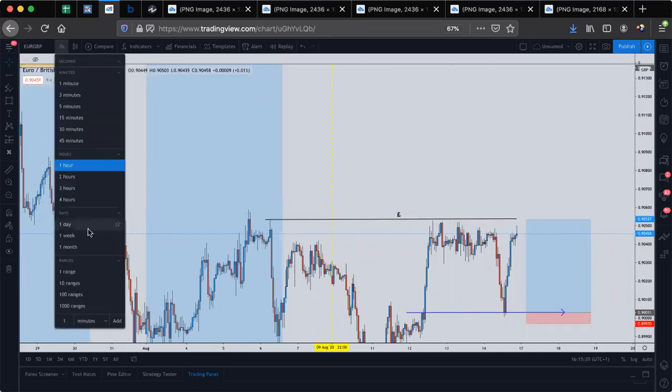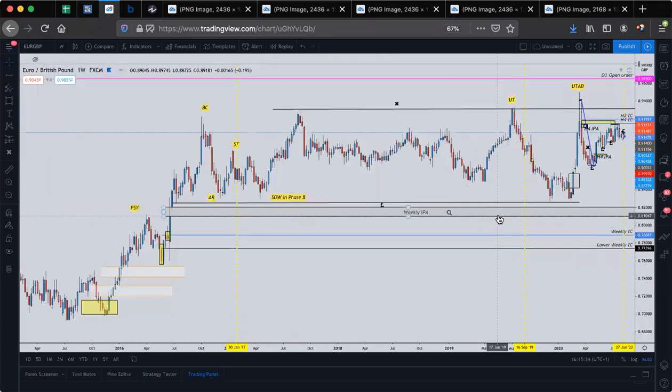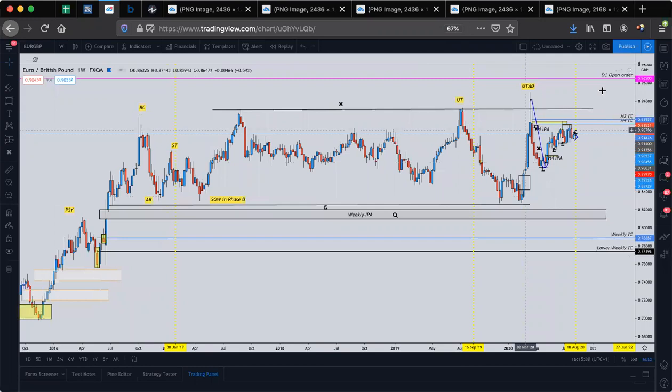So with EURGBP on the schematics of the distribution, we have this distribution schematic right here. I want it to head down lower long term, because for that I expect GBP base pairs to head higher as well, with fundamental analysis and technical analysis mixed together. I expect GBP base pairs to rise higher, which means EURGBP would be going down. So all my analysis has just been for this flying down.